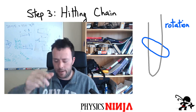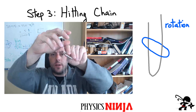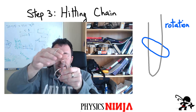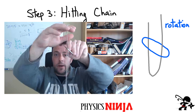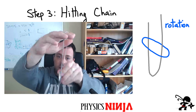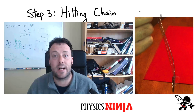The next phase is during the rotation. I've removed my thumb and the ring starts to rotate, and this rotation continues until it hits the chain. Once it hits the chain, it starts to slow down its rotation because we have a torque acting in the opposite direction of the rotation and angular momentum, causing a change in angular momentum. But it actually ends up overshooting a little bit — going past the vertical direction. It doesn't drop straight down; it strikes a little further and takes a while to slow down that rotation, ending up a little beyond vertical. You can see that clearly in the video.